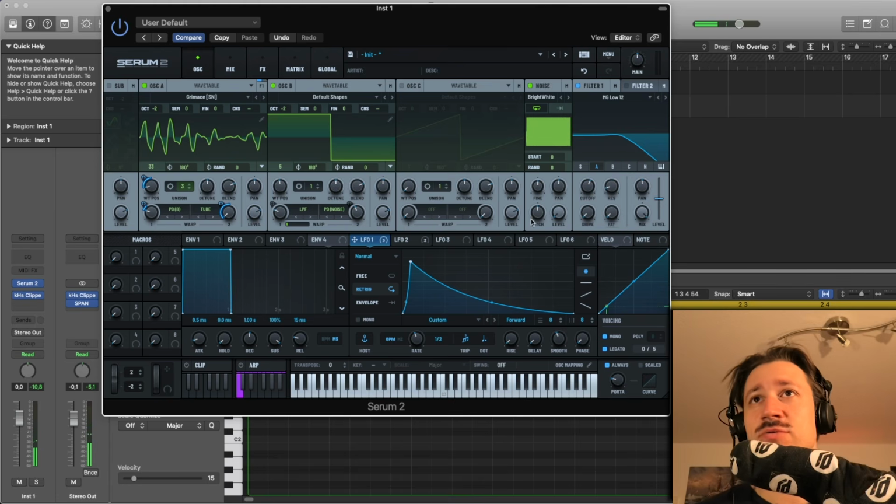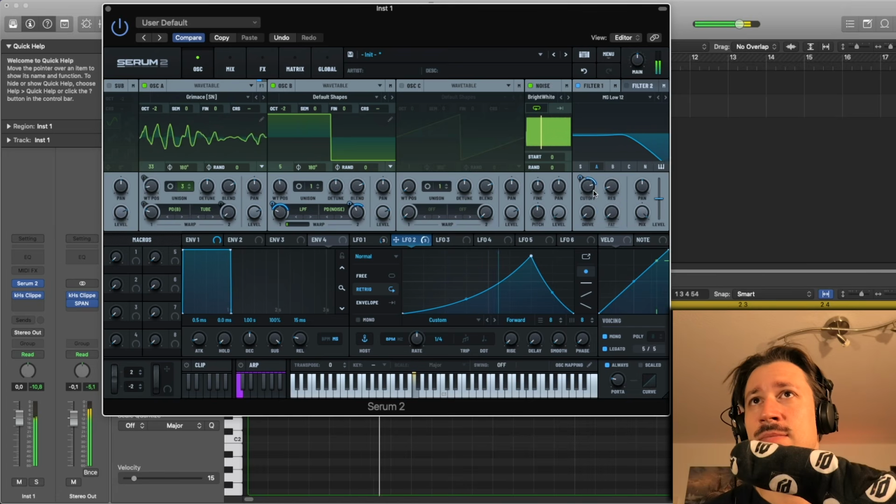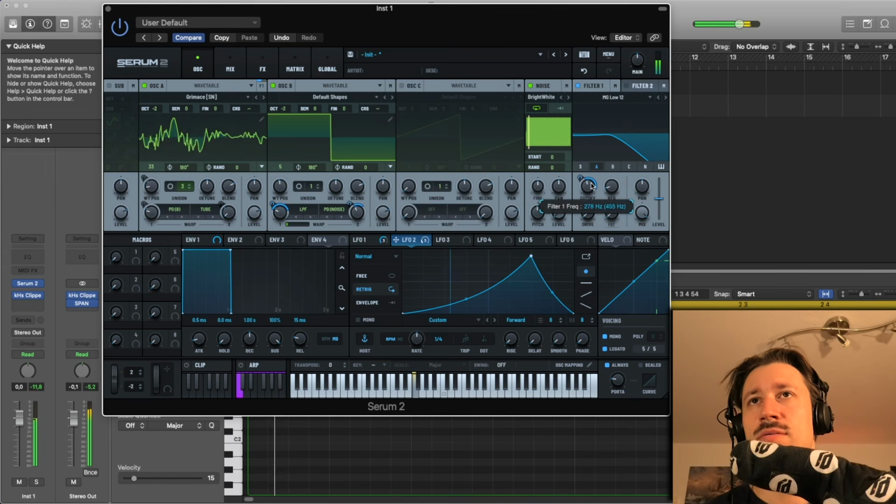Or not. Perhaps we'll try LFO2 on there and see how that responds. That's got a nice, interesting rhythm there. I think it sounded nicer the other way around.